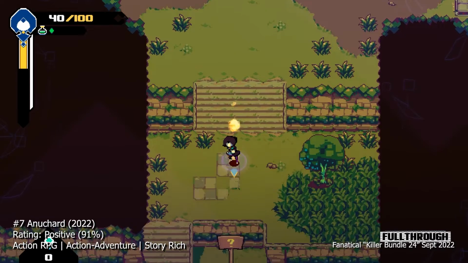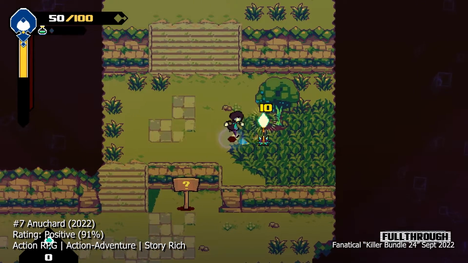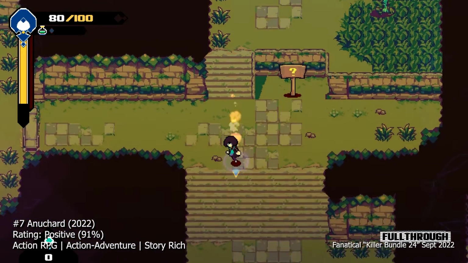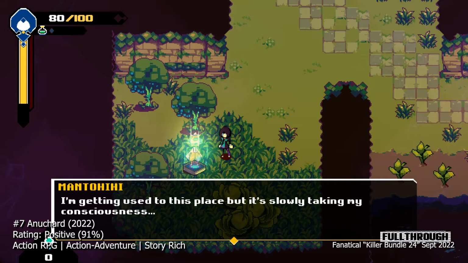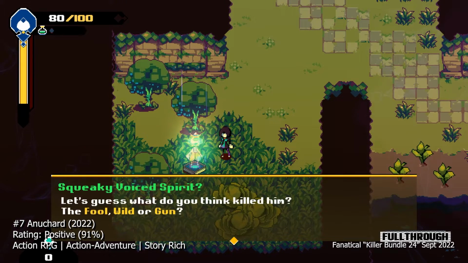There are also different abilities you can unlock and special abilities that you can use in the dungeons, and this ranges from healing yourself to buffing your attacks. Anuchard is a great game if you like some indie action-adventure hack and slash with some lore of its own. It is reminiscent of action JRPGs where you crawl through dungeons destroying everything in your way. So if you like this action hack and slash JRPG with deep lore, then Anuchard might just be for you.